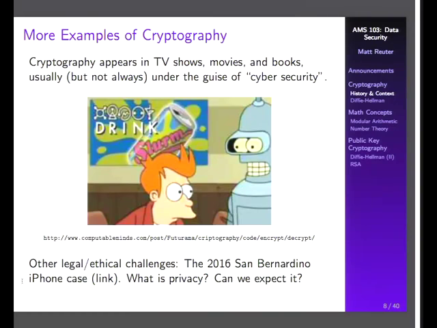No. Wasn't the big problem that they were asking Apple, can you help us get into the phone? And for Apple to get into it, they had to rewrite some code, and that would open up other phones too. Right. So the big issue here comes down to a couple of issues.